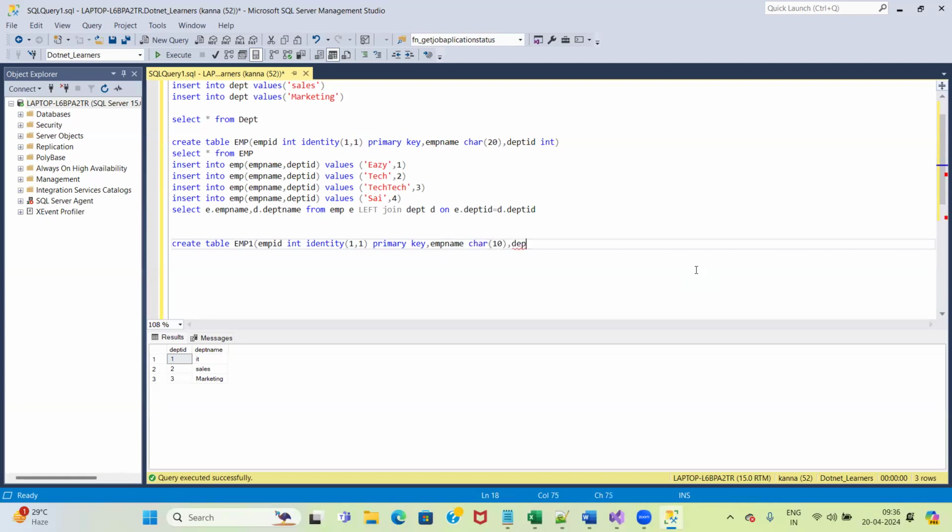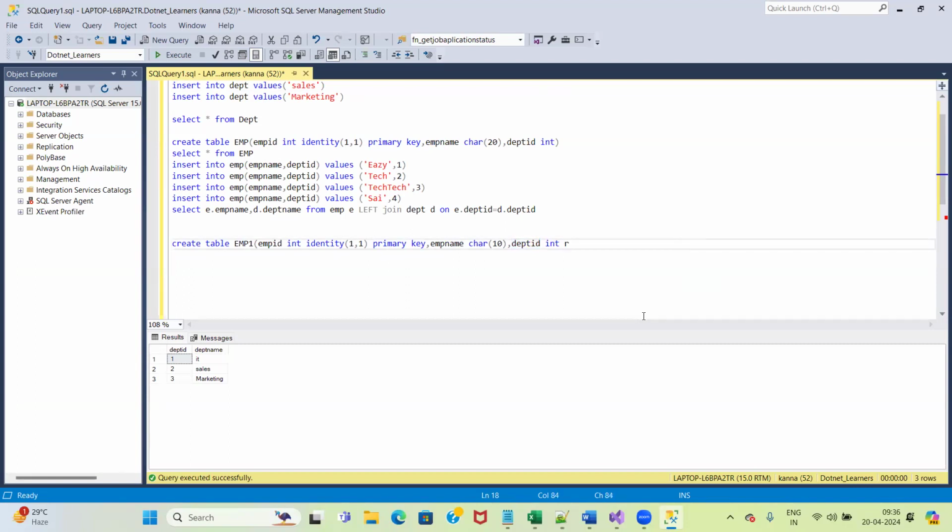Now department ID, this is integer. So this is where I have to establish the relation. This value always has to exist in the department table, which means it has to reference a column in the department table.